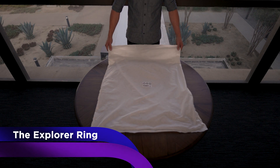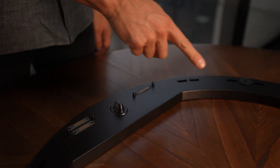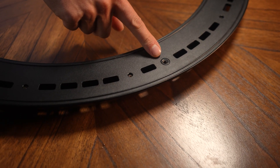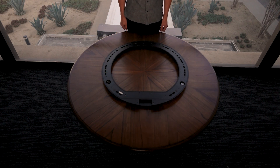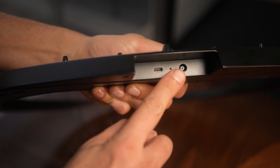Now let's examine the explorer ring. Please note, explorer mode setup is not covered in this video. Remove the protective textile cover from the explorer ring. These are corresponding pogo pin mechanisms and alignment features to attach to the capture cone. On the bottom side of the explorer ring, you will find four standard threaded quarter-twenty mounts for attaching monopods. Additionally, there are three D-ring attachment screws to secure the explorer ring to the capture cone — these are optional, as magnets provide enough force for attachment.